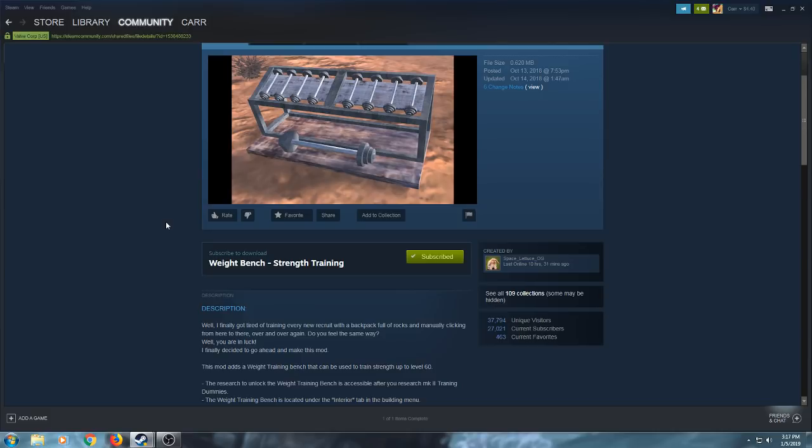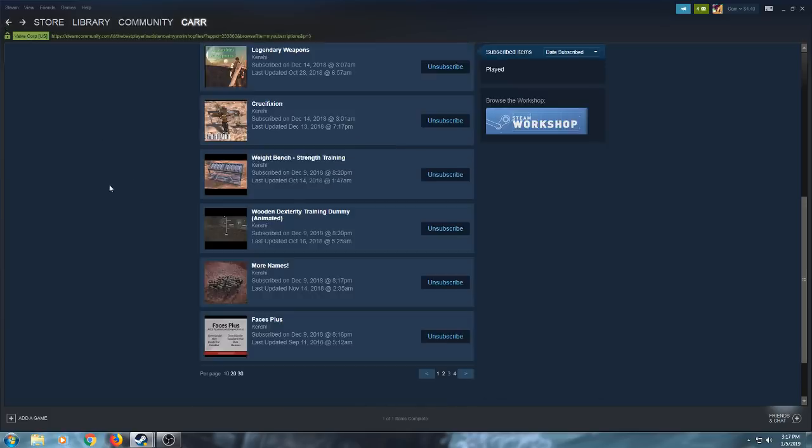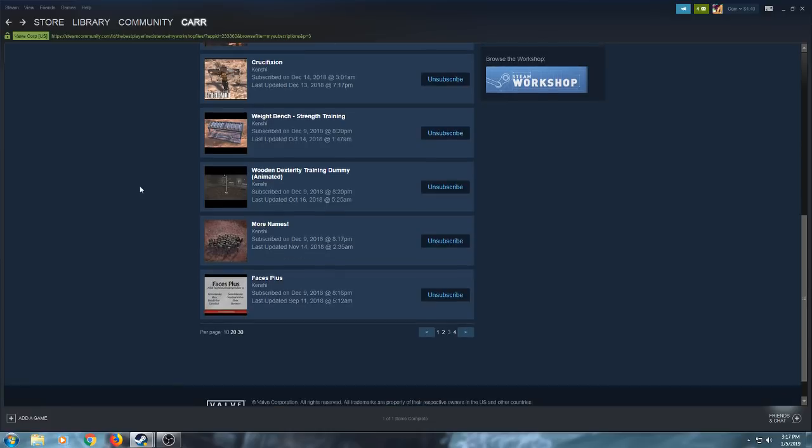The same thing applies to dexterity. I believe in game the limits on these are like 59 for strength and 29 for dexterity. You probably won't get anywhere near 59 because of the way it works in game. But you'll get close to around 40, 50 strength pretty easily and about 20-ish dexterity for your characters if you decide to use both of these things, the dexterity dummy and the weight bench.